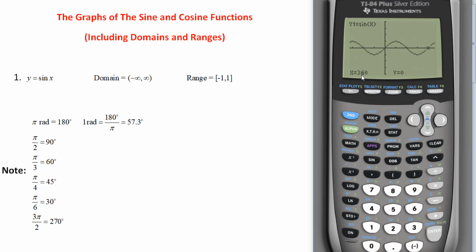Okay, continue the trace here. You can see then that at 360 degrees, or 2 pi radians, I have another x-intercept, and then you can see the graph repeats. Okay, so we can say that one period of the graph is 2 pi radians. So from 0 to 2 pi, or from 0 to 360 in this case, is one period. And then the graph just keeps repeating.